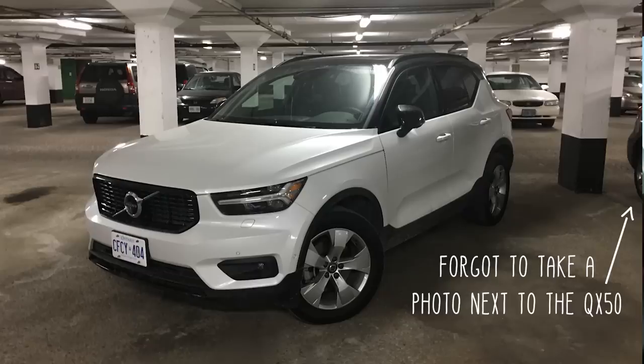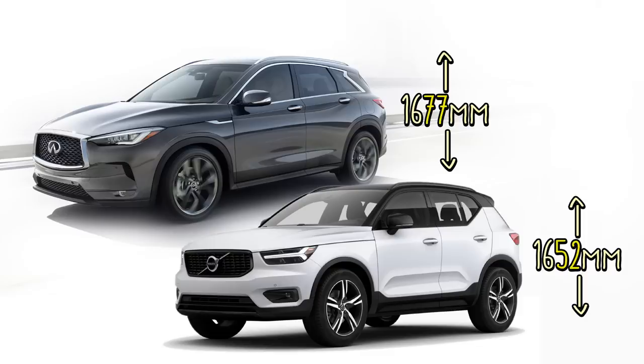Is this a crossover or is this an SUV? It's a crossover. Crossovers are SUVs. Is the Infiniti QX50 a crossover SUV? It's an SUV. This is the same size as the QX50 that I parked next to. I feel like this is actually an SUV — it's not really small at all. And to prove that it's also an SUV, how many boxes does it fit? Let's find out.